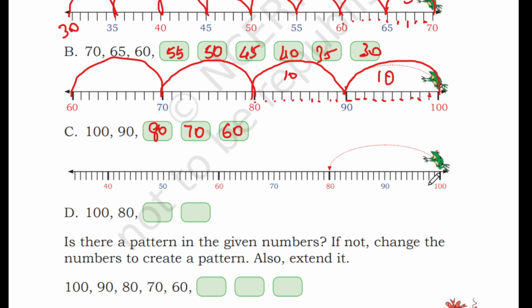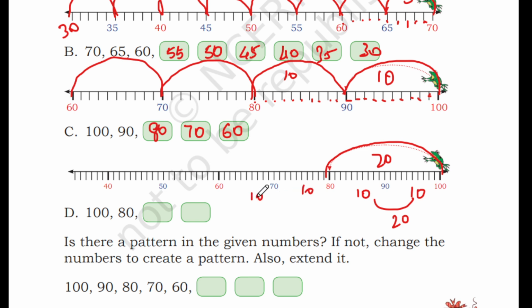So on the next one, we have a frog jumping from 100 directly to 80. So we have 90 in the middle. So we have 10 numbers here and 10 numbers here. So when you add these two, we are getting 20. So the frog is leaving 20 numbers in between. Okay. So likewise, we have 10 here.